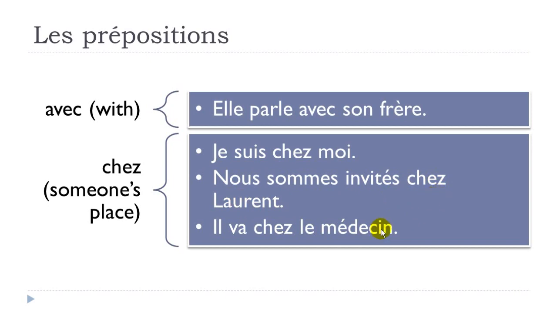Okay, and so it will work the same way if we want to talk about, for instance, here the doctor, or then we can say le boulanger, le boucher. Normally we tend to use this chez if we're talking about little shops or offices, and traditionally, before, the person used to live either above or behind or in this place. Okay, so that's the reason why we tend to use this chez, because it is connected to the person more than to the shop itself. So, il va chez le médecin. Il va chez le médecin.